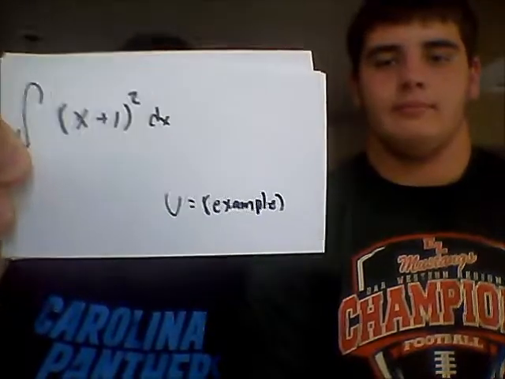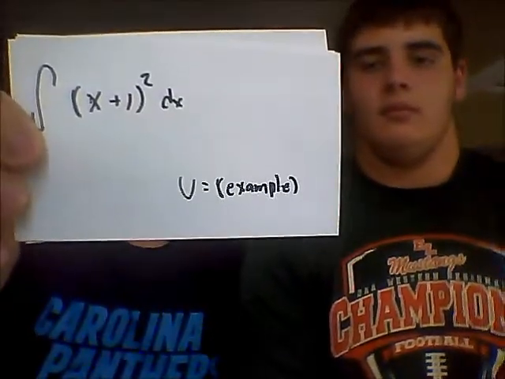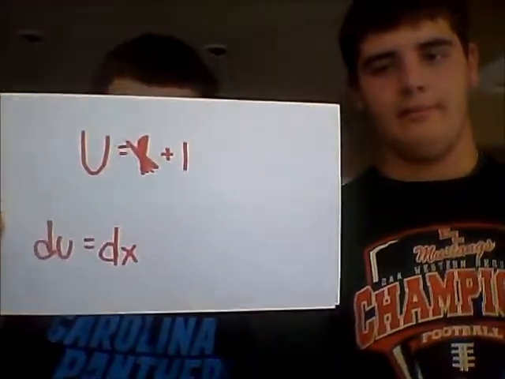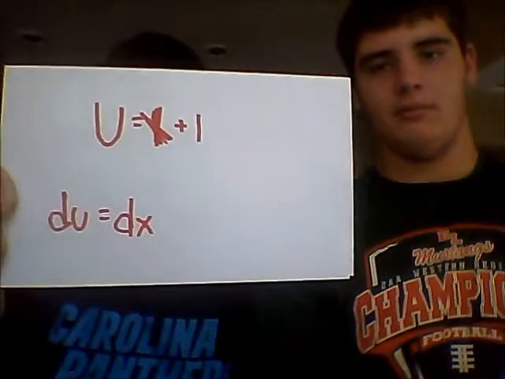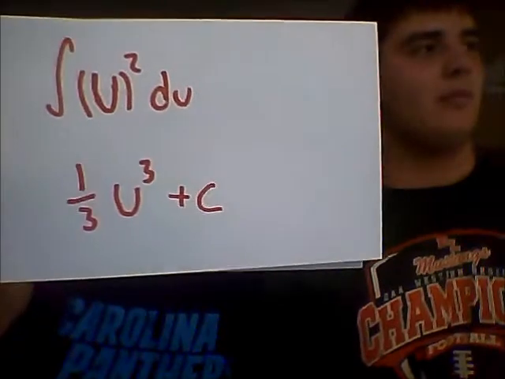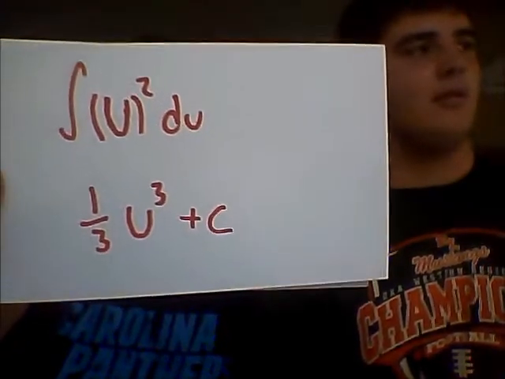When you decide what to substitute, you show it as u equals. In this problem, we're going to substitute x plus 1. This is shown as u equals x plus 1. Once you have that, you have to solve for du. Simply take the derivative of u. In this case, it's just du equals dx. Plug it into your equation. So now your problem should look like so. Take the integral, so it should be 1/3 u to the third plus c. Plug back in your u, and you'll have your final answer.